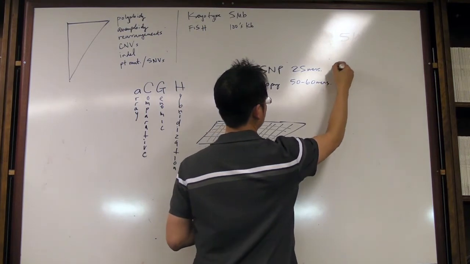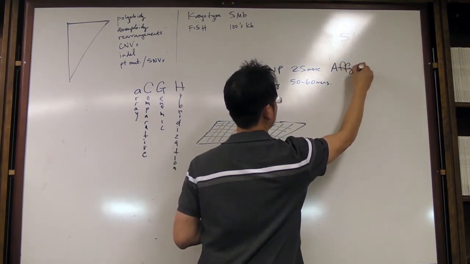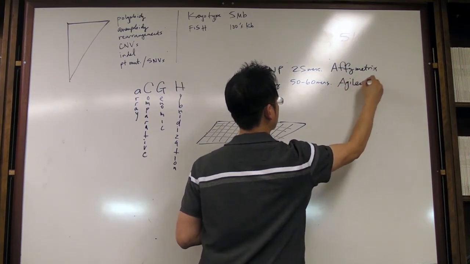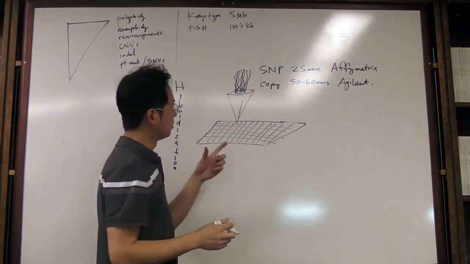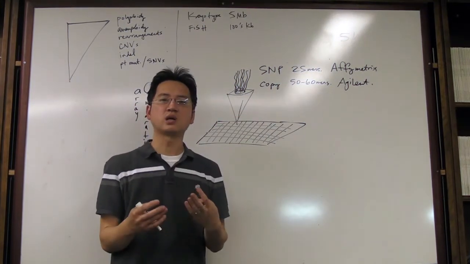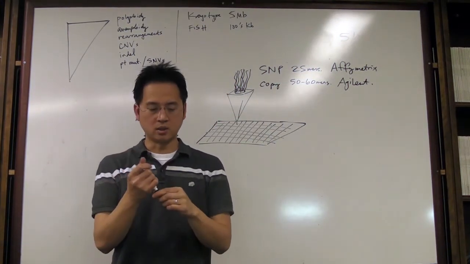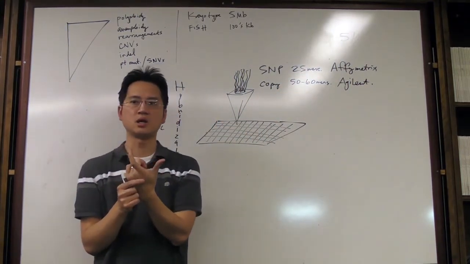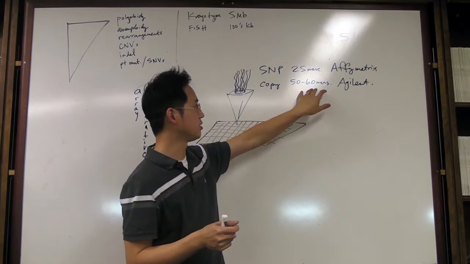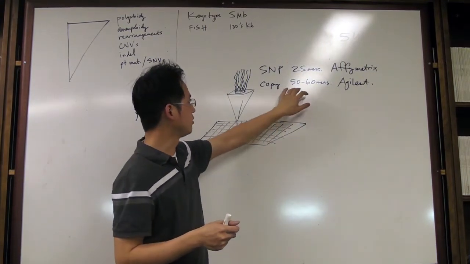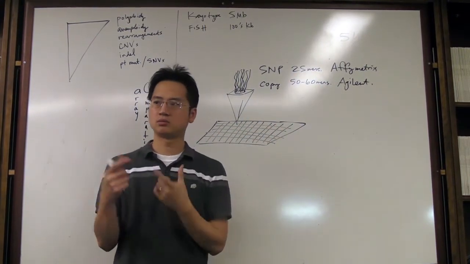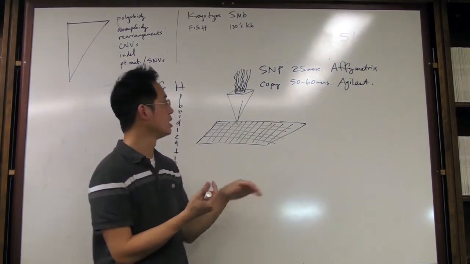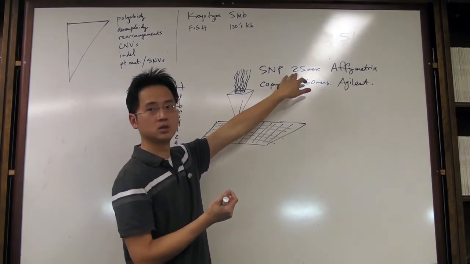So this flavor is from Affymetrix. This flavor is from Agilent, which is the technology that we use. Arguably, you can actually use 25 mers to also do copy number detection, but it's a little bit noisier because you have a shorter stretch of DNA, technically less specificity than just 50 or 60 mer. If you get up to 50, 60 mers, it's very hard to distinguish a SNP. If you have one base change out of 50 or 60, it's harder to do. So that's why for SNP detection, people typically do 25 mers.